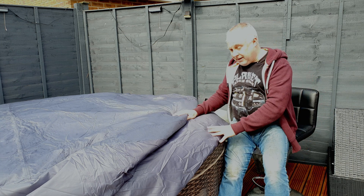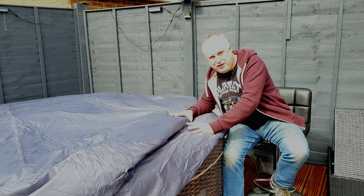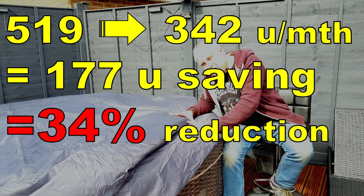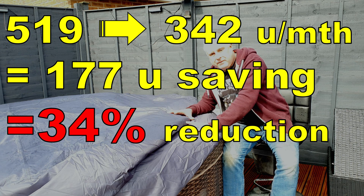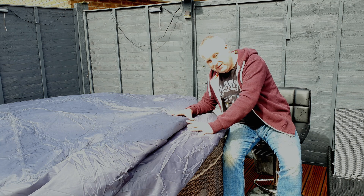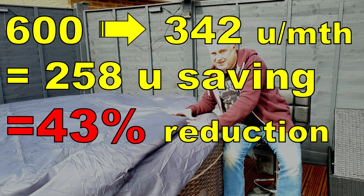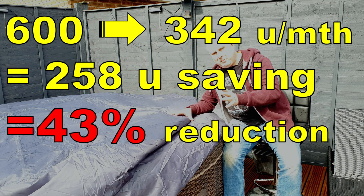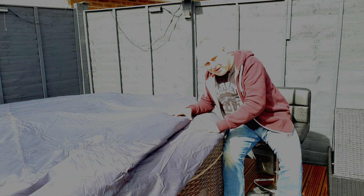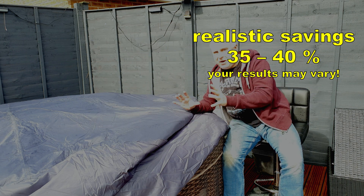Using the figures as measured, a reduction in use from 519 to 342 units a month is a reduction in consumption of 34 percent. If we were to take the extrapolated usage of 600 units a month instead of 519, then the reduction would calculate as 43 percent. So I think for most people most of the time it's reasonable to say the Cleverspa thermal spa cover will give you electricity savings in the 35 to 40 percent range.